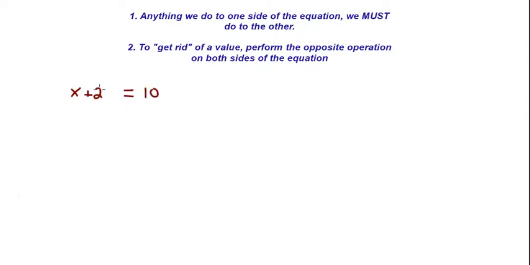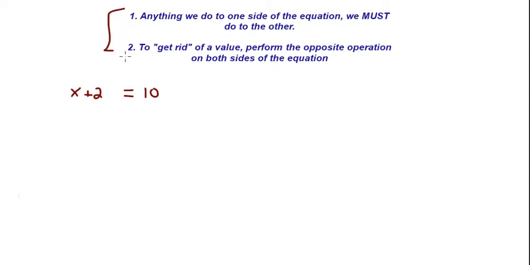So if we have something like this, and you've seen these before in elementary school when we first saw these, except it looked like this. It was maybe an underline plus 2 equals 10, and you had to guess what this was, and you would go through your process and say, oh, is it 1? Is it 2? All the way up, and you would find out, okay, it's 8. Now we're going to take a sophisticated approach to actually solving these, because we're not going to be able to do that in the future when we have parentheses and all these coefficients everywhere. We're not going to be able to guess.